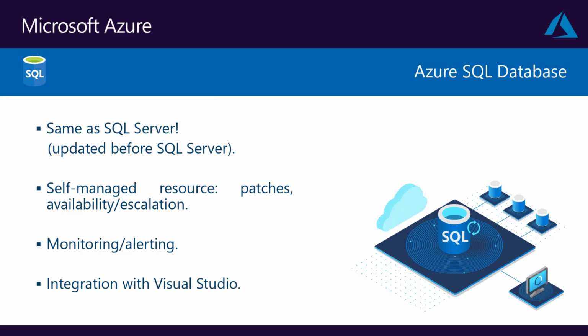The first resource is Azure SQL Database, which allows you to work with relational databases. If you know SQL Server, in this case it's the same thing but in the cloud. And since we are talking about the cloud, in the SQL database resource we can find certain cloud features like scalability, monitoring, alerts, among others. Something very interesting too is the integration that this resource has with Visual Studio, which in a way can make our lives easier when building our applications.